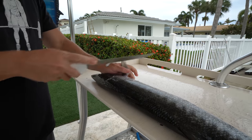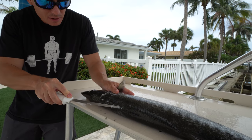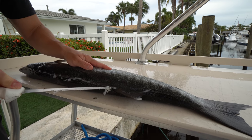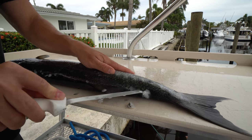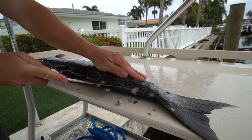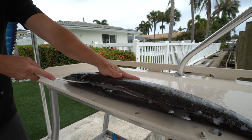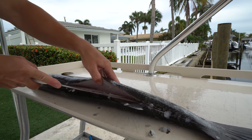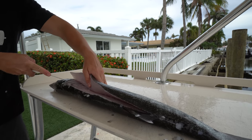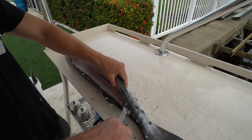Another thing to note is, I've been over to the Bahamas probably 6 times in my life now. And every time I'm at a dock or a fillet table there, the Bahamians love barracuda. Westerners put their noses up to it. They say it smells, they say it's trashy, they think it's diseased, but it's far from the truth. It's a delicious fish, and Bahamians love it. It's a huge staple in their diet. In the Bahamas, you're far more likely to get Ciguatera than you are in the States as well.